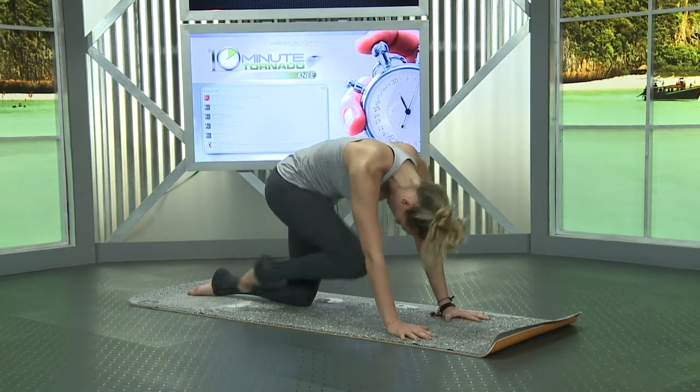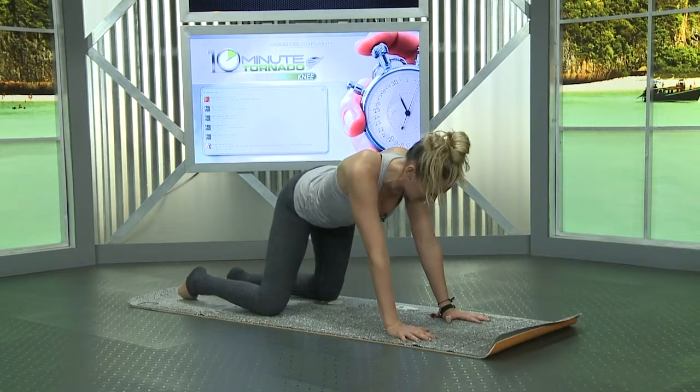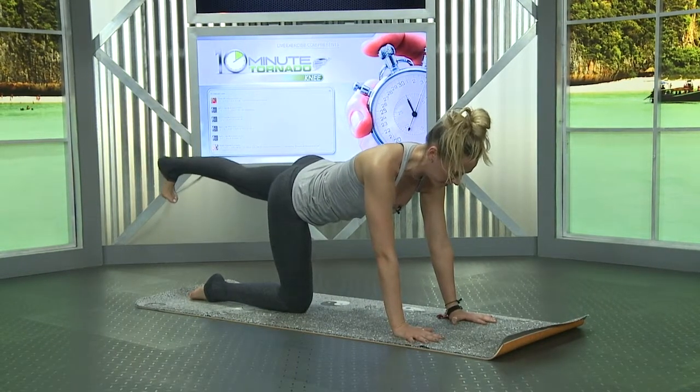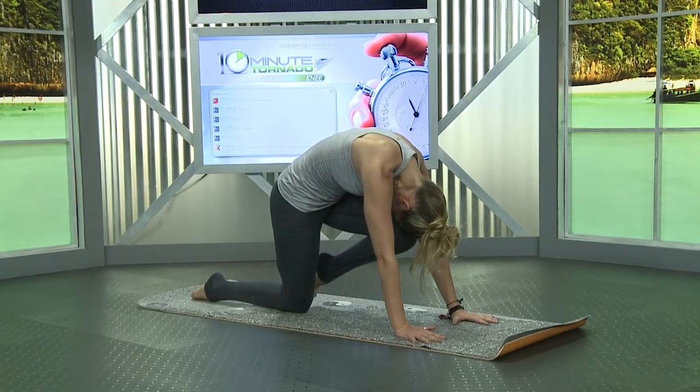Inhale up, round, and lower the right knee. Just kind of rock the hips a little. And go into the other side. Lift the left leg. Keep the hip closed. Lengthen through that left heel. Round knee to nose or forehead.